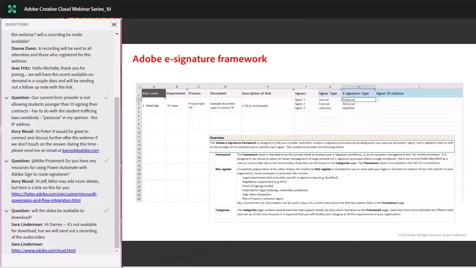One last question. Actually, a couple people asked this. If we have any training sessions on how to prepare fillable forms to get them to be used in Adobe Sign. So we actually do have quite a lot of on-demand and also upcoming sessions talking more about the basics of using Adobe Sign and how to set up documents for signature. So I would say definitely take a look at what we have on demand for that, and also stay tuned for more of our introduction to Adobe Sign, the foundational concepts of how to use the product itself. That'll definitely cover those kind of things. And of course, we'll be happy to reach out to anybody directly with questions, to help you learn a little bit more about using Adobe Sign.